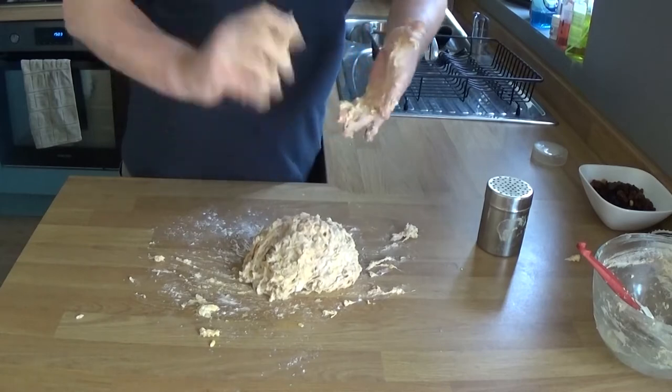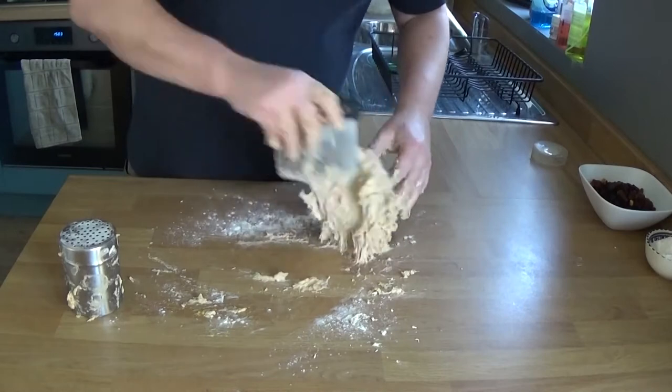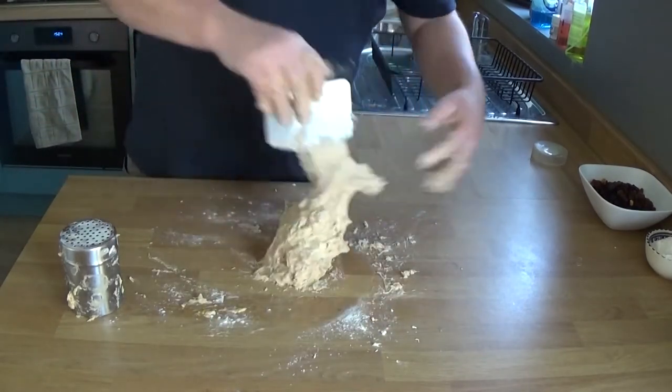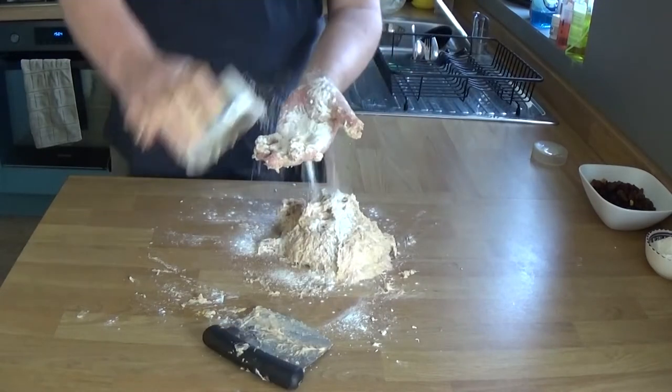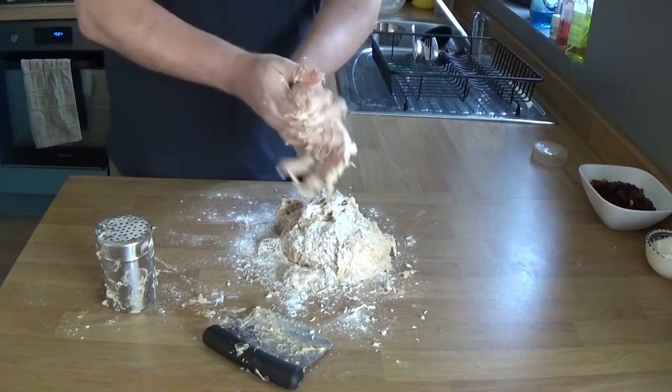Just keep cleaning your hands up and add flour as and when you need it. Try to work with this dough when it's sticky, picking it up, slapping it down. The more you work it, it will start coming together. But yes, you are going to need that flour. It's ideal to put a bit on your hands and just give them a bit of a clean up.